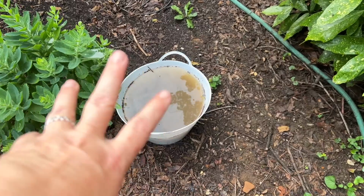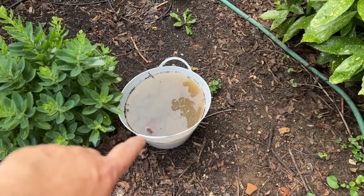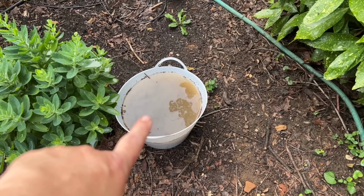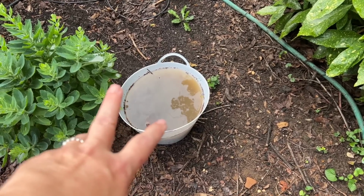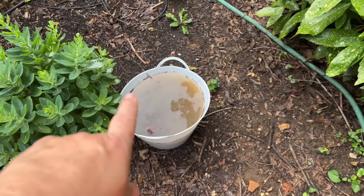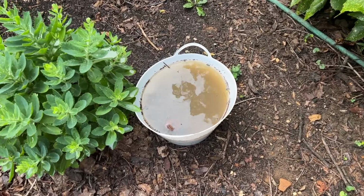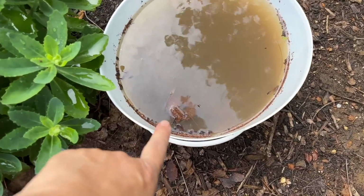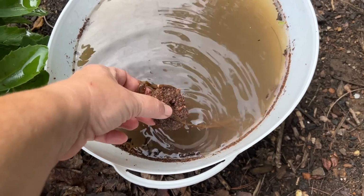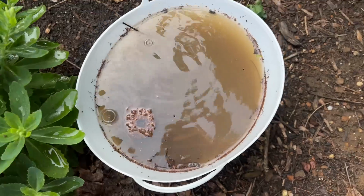So mosquitoes are drawn to the smell of the fermenting material. They go into this place and they lay their eggs into this bucket full of water. And the eggs do hatch and become little larvae. So you will see mosquito larvae swimming around in there. But the BT dunk, which I think you can see right here, that is the death of the mosquito larvae.